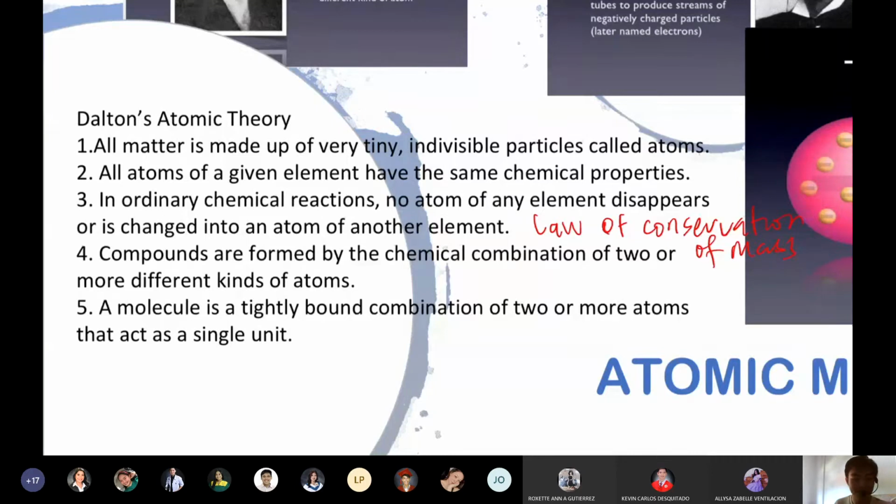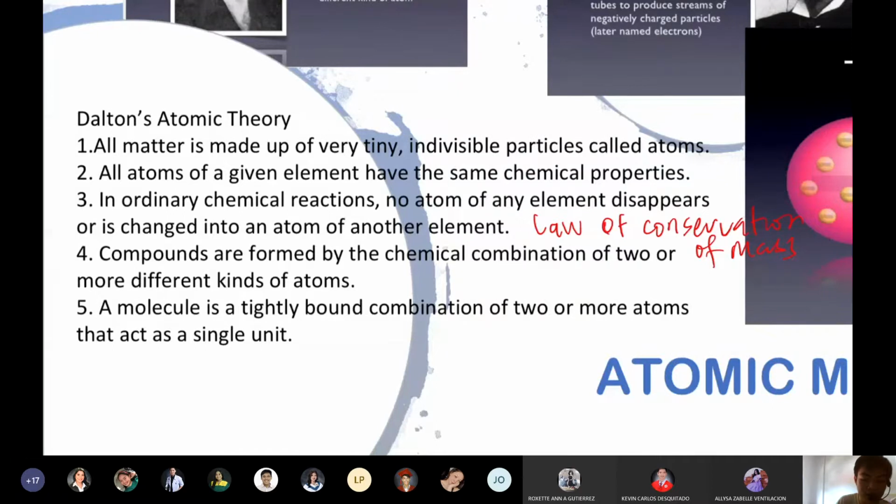Okay. So, yung fourth and fifth postulate, no? Actually, originally 4 lang to, no? Pero ginawa kasi dito sa slide na to, pinaghiwalay niya. No? But, the numbers 4 and 5 are the same naman, no? So, number 4, or the fourth postulate of Dalton, states that compounds are formed by the combination of 2 or more different kinds of atoms, no? That means, if one atom combines with another atoms at certain proportions, that means they create a certain compound, no? If they combine at different proportions naman, they create another compound that is not similar to the previous one.